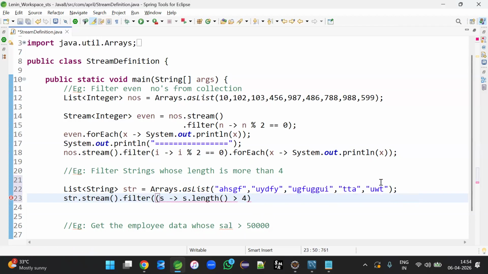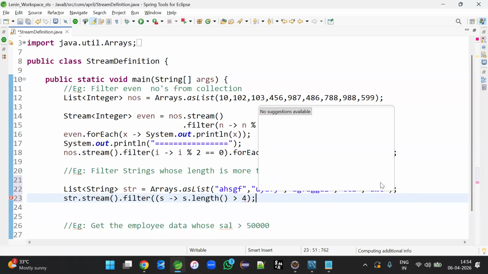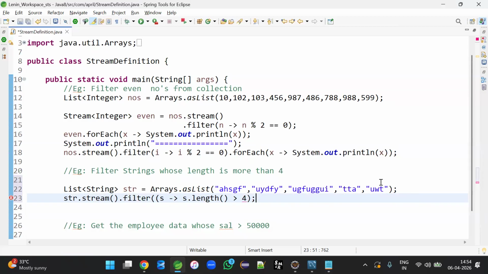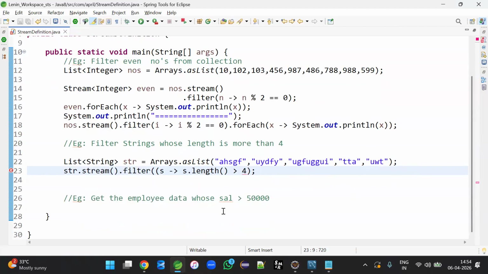Let's check the two-line approach here. So we are going to get a result that is a new stream, then followed by the stream, we can iterate it. Here we can go for a Stream of type String, generic type, then a programmer's choice of variable name for the stream, stream1.